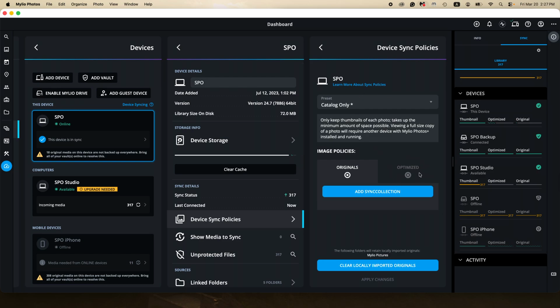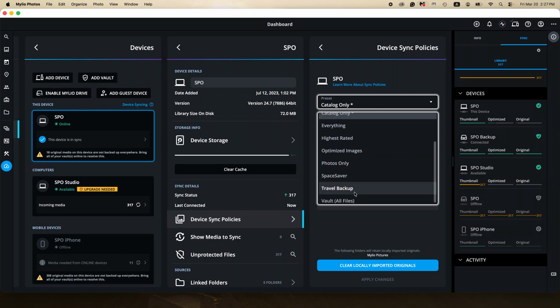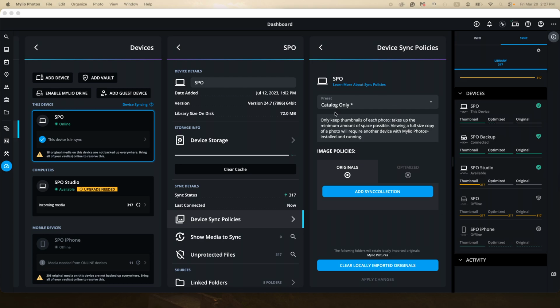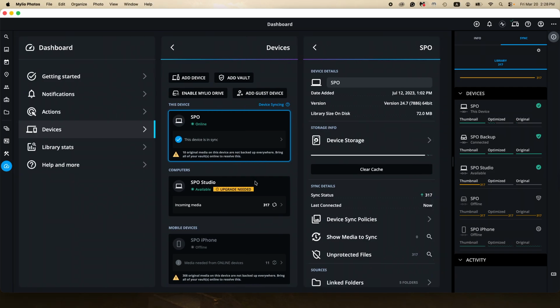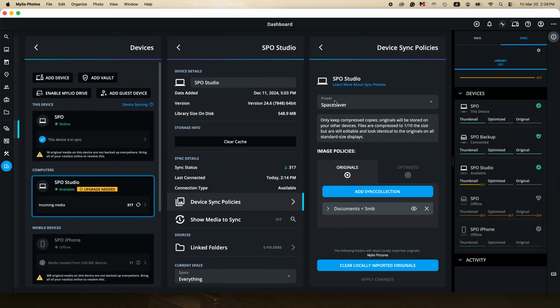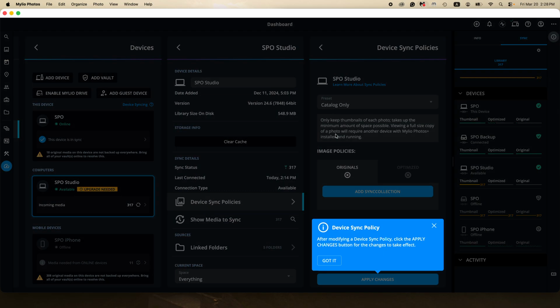And you can do the same for optimized as well. Now, videos only exist on Vaults. There is no way to optimize a video or really create a thumbnail equivalent of a playable video. So that is something to note as well. And then anytime you make a change, you should always hit Apply Changes. And again, this is on a device-by-device basis, so you will want to make sure you look at this for each device.